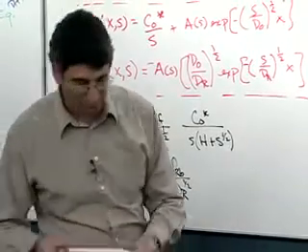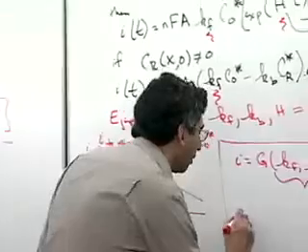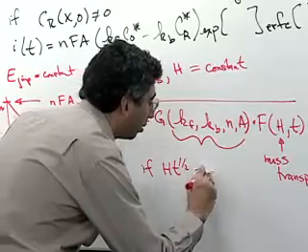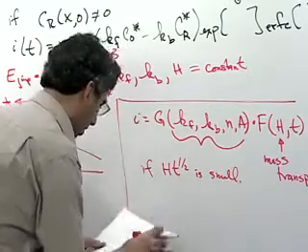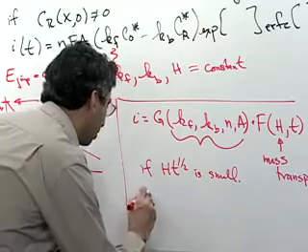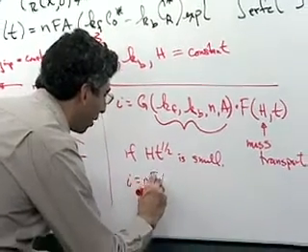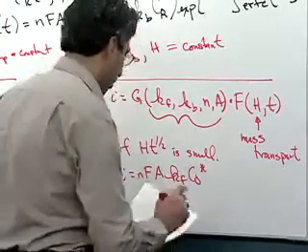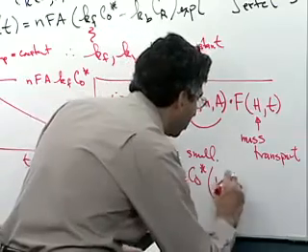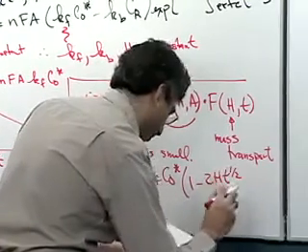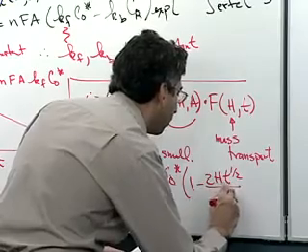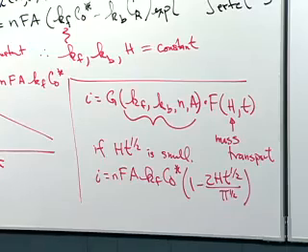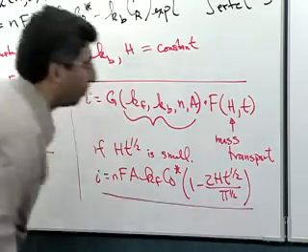And it turns out, if h times t to the 1/2 is small, I can rewrite this as the current is equal to the standard parameters nFA, k forward, bulk concentration, times 1 minus 2 times h t to the 1/2 divided by pi to the 1/2. So a fair amount of math going on here, and we end up with this statement right here.